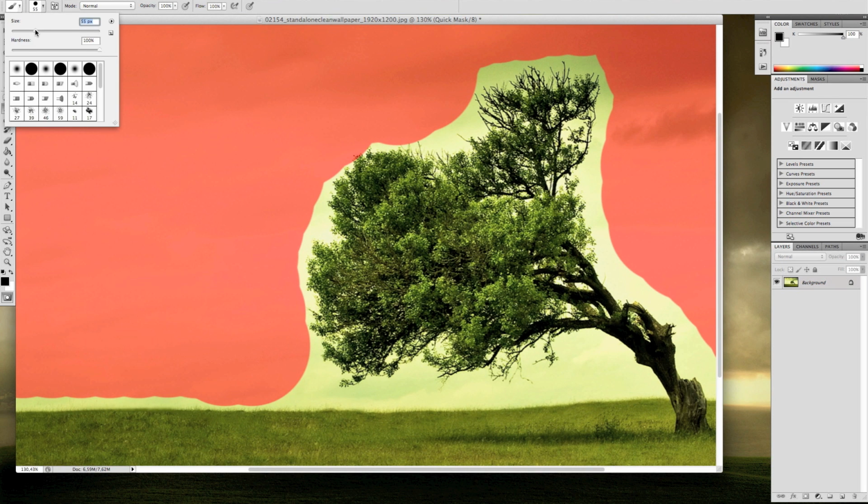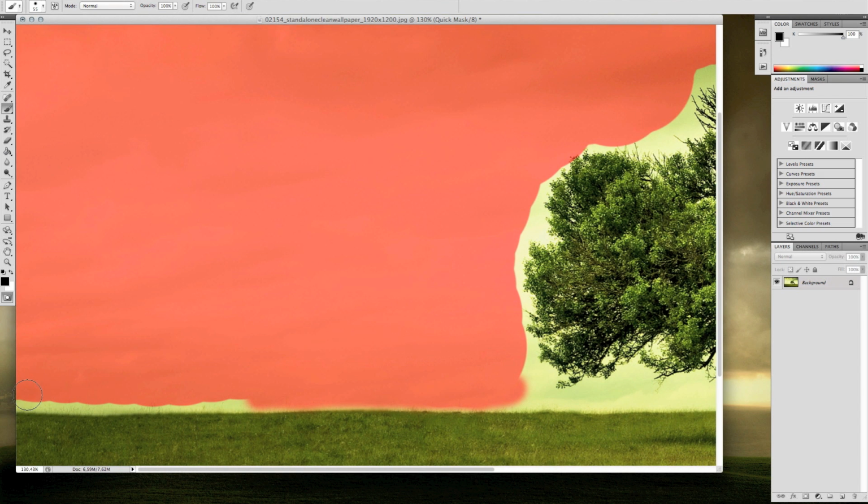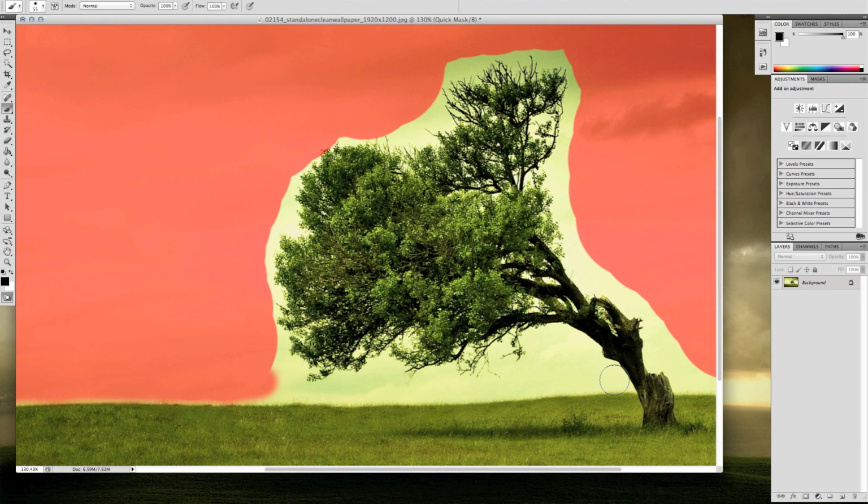Alright, the next thing we want to do is decrease the size a bit and the hardness, because we're going to cut out, be more precise now, as shown here. I'm going to do it a bit rough. If you want it really nice and clear, you need to put in some extra time to do this. So put down the hardness and put down the size so you can work more precisely. Again, I'm going to speed things up a bit now, because you now have seen how this works.